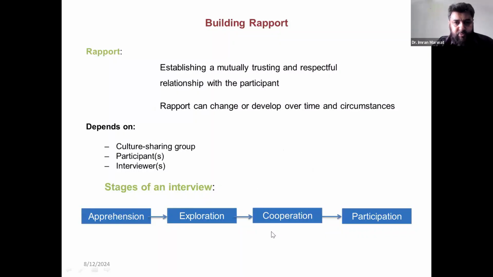Only two or three slides are left, and I'm almost over with my presentation. Rapport, again, is establishing a mutually trusting and respectful relationship with participants. It depends on the culture sharing group, participants, interviews. There are 4 different stages. First is apprehension, where they do not want to be open to you. They don't share their full information with you. A sense of insecurity, that is the first stage.